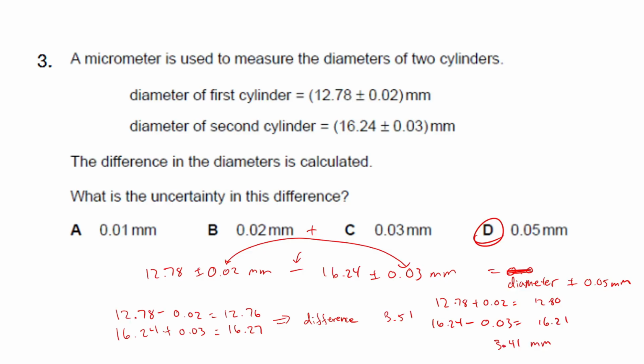Now let's say that there is no uncertainty, for example, right? So we're going to calculate the raw value. I'm ignoring the sign because we're just doing absolute-ish. So then this becomes 3.46 millimeters. And then we can see that it fluctuates between 3.51 as well as 3.41. So we can say our uncertainty is 3.46 millimeters plus or minus 0.05 millimeters, which is our answer here.